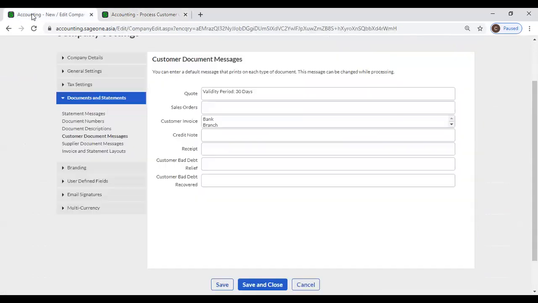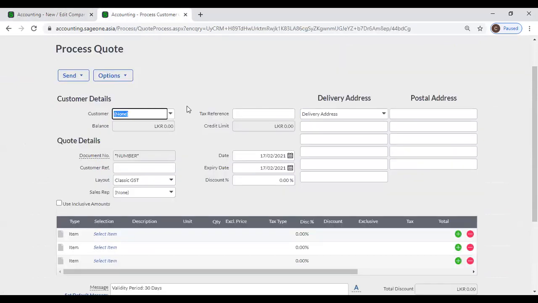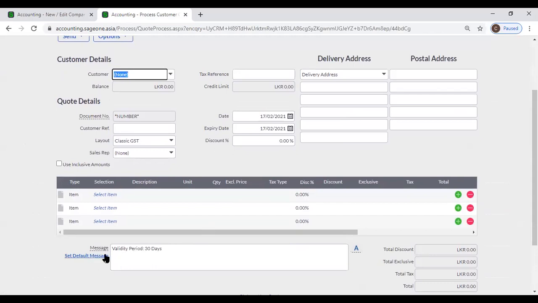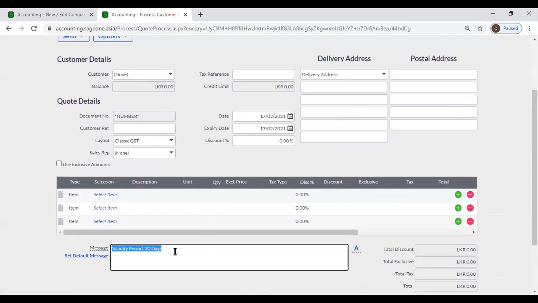In quotations, we have entered validity period 30 days. Now, when you are opening a quotation, in the message, it will display the default message as validity period 30 days.